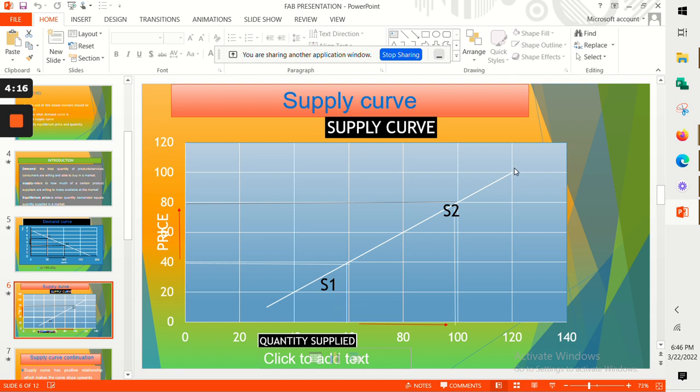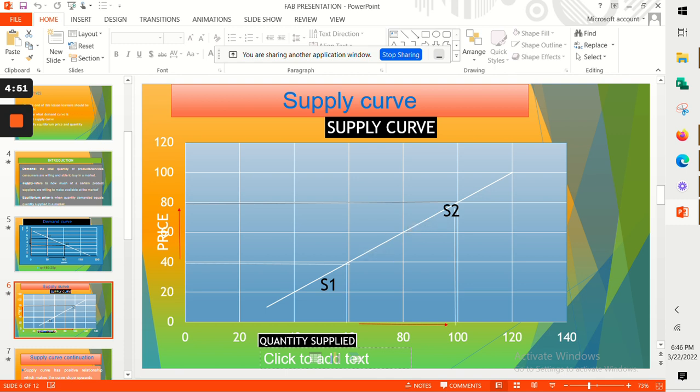You see this one is sloping from left to right, and you can see on the y-axis we have the price. When the price was 40, the suppliers were willing to supply 60 pieces of mango in the market, or blend for this case. And when the price went to 80 shillings, the product supplied in the market increased to 100. Opposite to the demand curve, you can see there is a positive relationship in this curve.